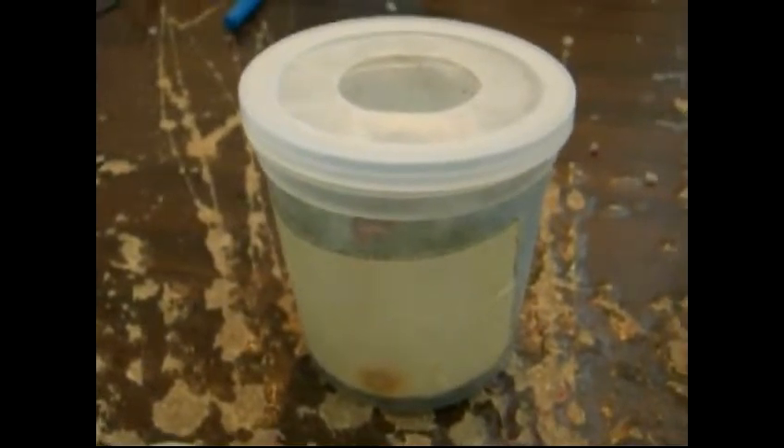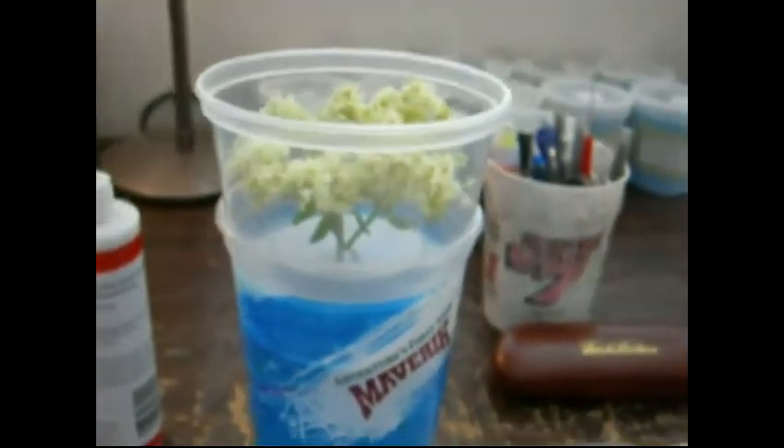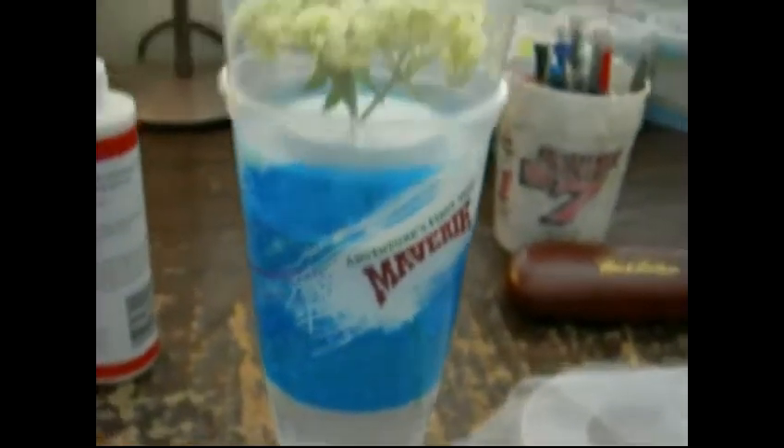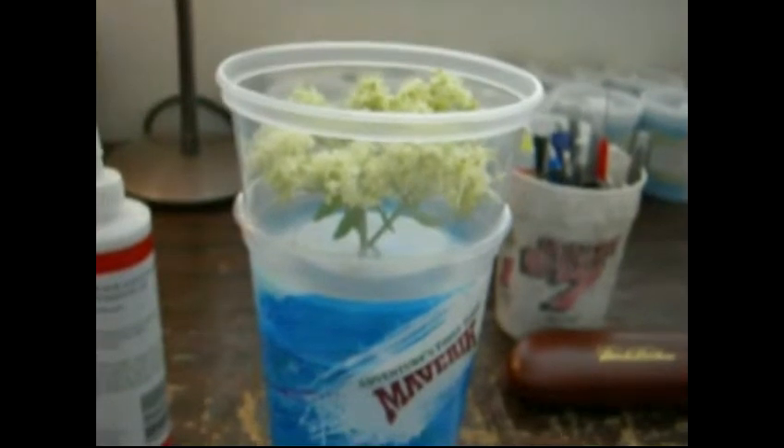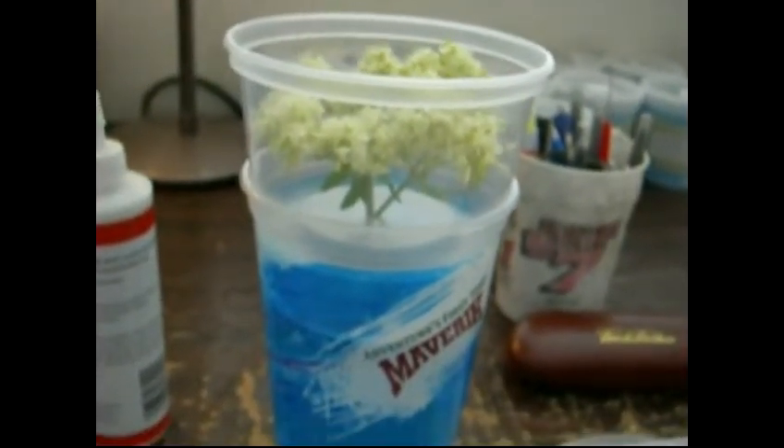We're back in the lab and we have some cuttings here of the buckwheat host plant, Eriogonum heracleoides. We have four live females that we collected out in the field in this cup, and they're going to stay there while we set up our twin cup method to get eggs out of females. Twin cup method is a very good technique for raising butterflies — either to get eggs out of females, as we're going to do here, or as we have set up with Eriogonum ovalifolium for another species, yet to be determined, of Euphalotes blues.